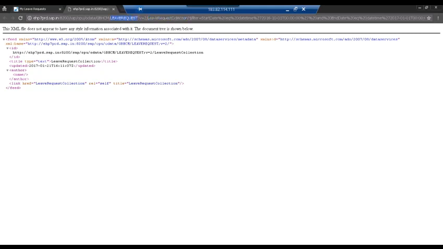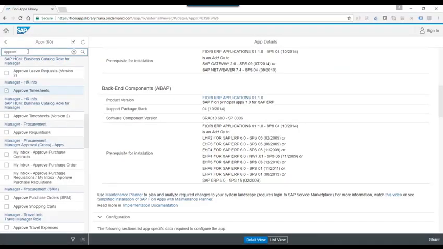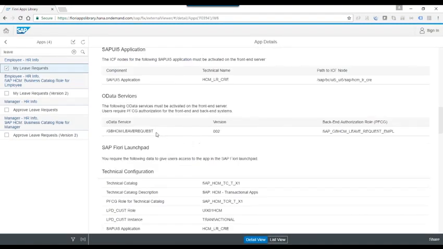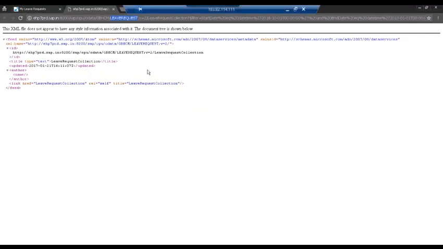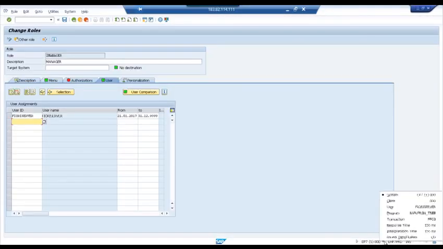So now we got to go back to the system and check what is the service project for the leave request app. So if I come back again to Fiori apps library, let's search for leave request application. What is my OData service name? This is the OData service name. Copy this, come to the backend. So remember, I logged into the backend as a Fiori server user.